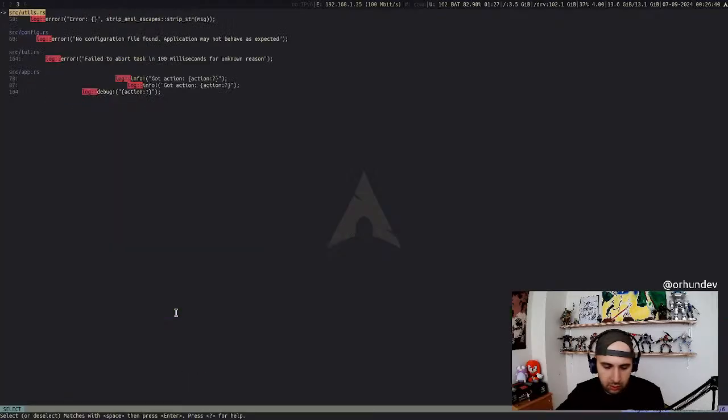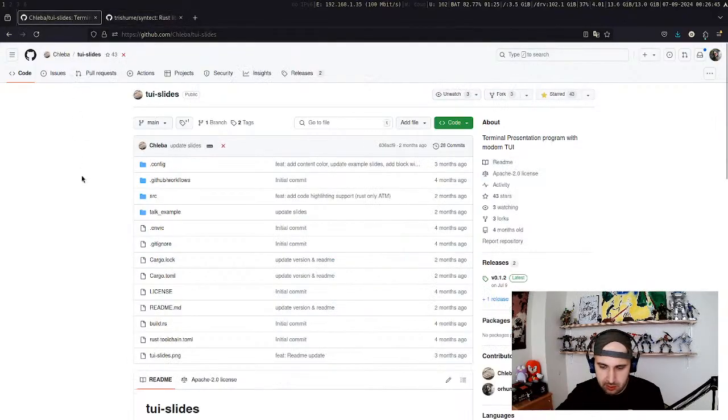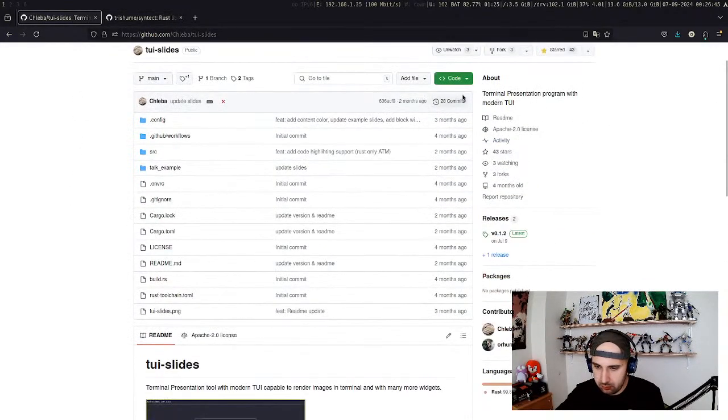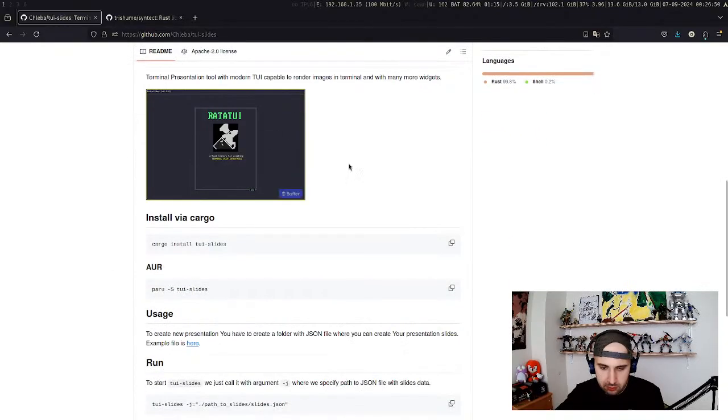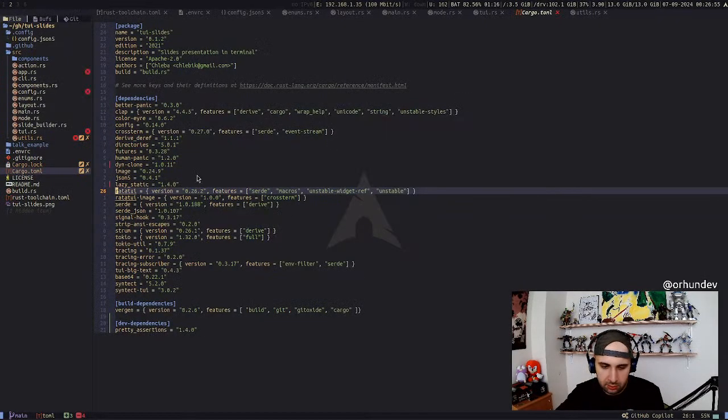What are you working on? There's this tui-slides tool. This is for making a presentation in a terminal, and I wanted to use this for my upcoming presentation. So at this point I'm just checking this out, and I'm planning to submit some maintenance PRs to it.